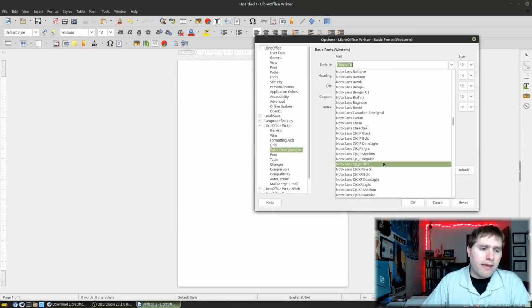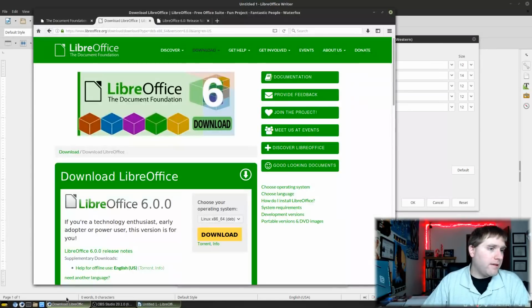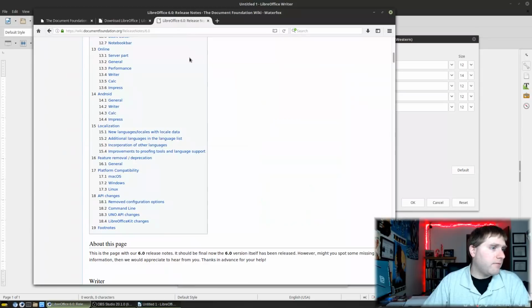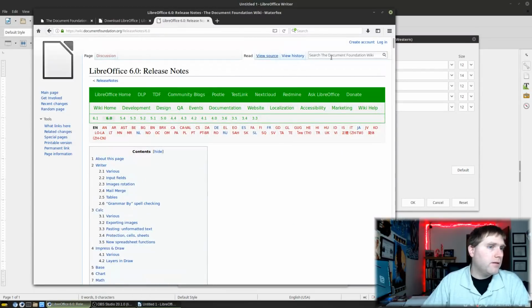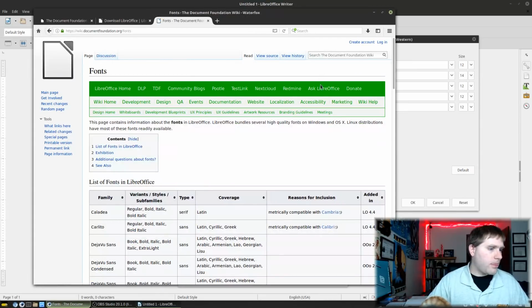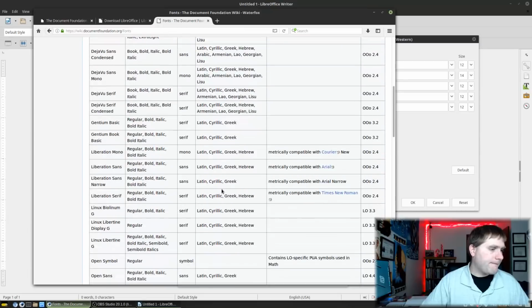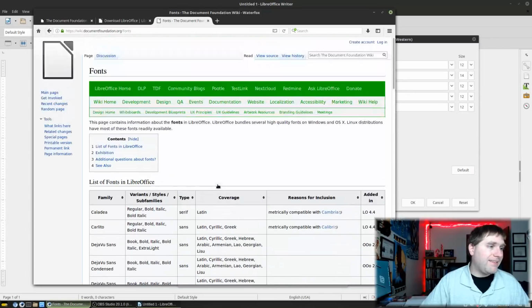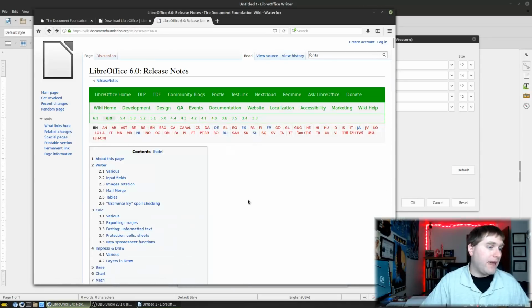So I'm wondering if they have included that. I didn't see that in the release notes. Let's have a look at the release notes and see what fonts they have installed here. Like I said, I cannot tell you if I've installed those fonts previously or if they came with it.